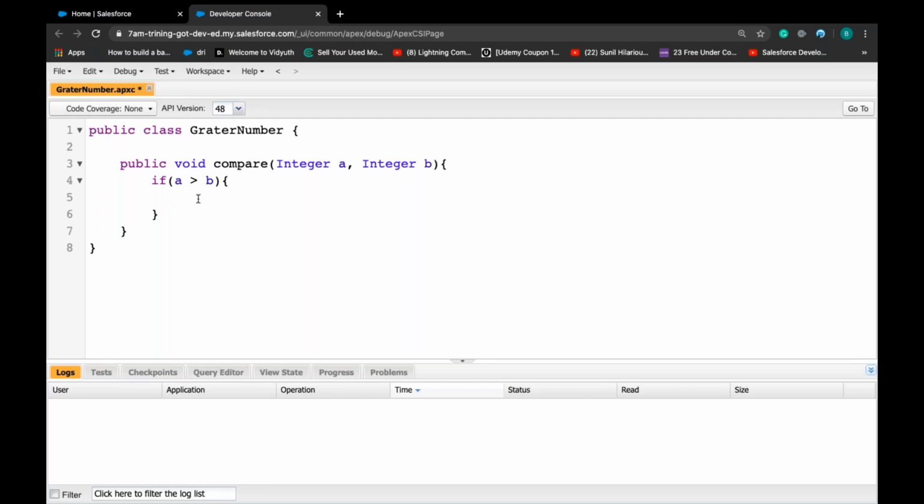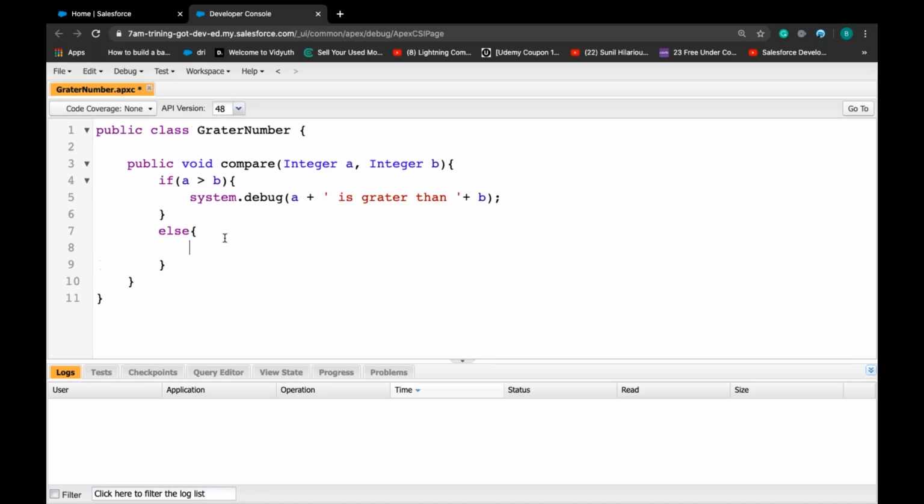If A is greater than B, then we'll just debug a statement: A is greater than B. Then if A is not greater than B, if A is less than B, we can write else.